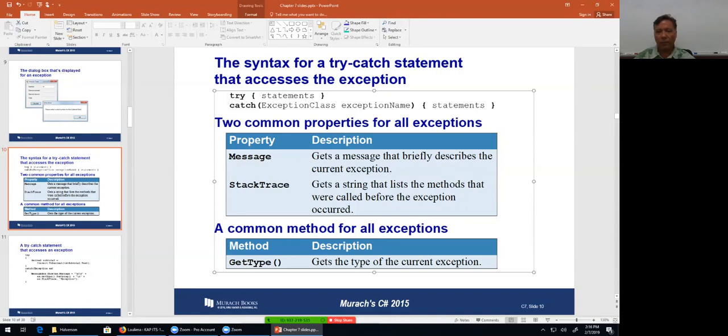One property is called message, and that message briefly describes what the exception is. There's another property, a big long string called stack trace, which provides a bunch of text that lists the methods that were called before the exception occurs.